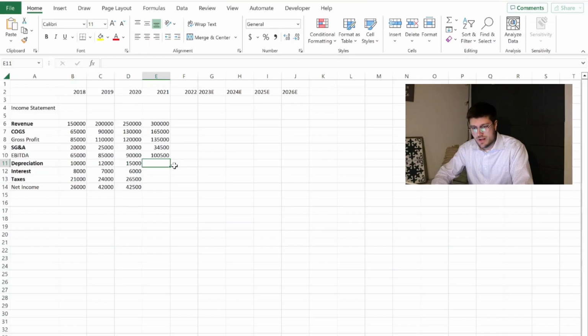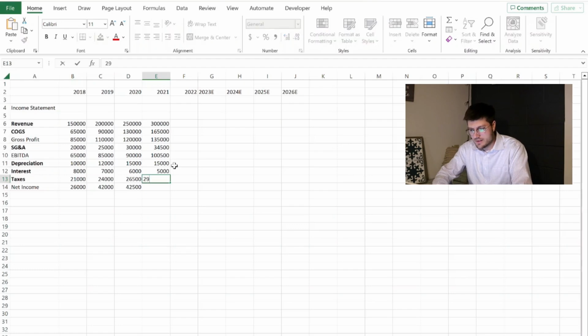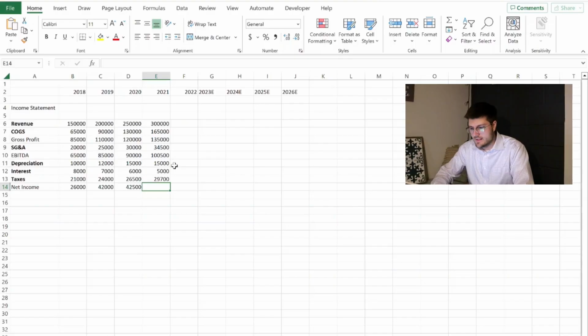Getting into three more input variables, we're going to assume our depreciation actually stayed the same now. Our interest expense continued to decline a bit because maybe our outstanding note has decreased in balance and so we're paying less interest. And our tax bill is slightly higher since we have a higher gross profit. The final quick formula that we're going to use for this short income statement example is that our net income is equal to our EBITDA, so I'm going to arrow up four times to get to that cell, minus sign, up arrow three times, minus sign, up arrow two times, minus sign, up arrow once, and click enter, and you get the calculation for our net income for the year.